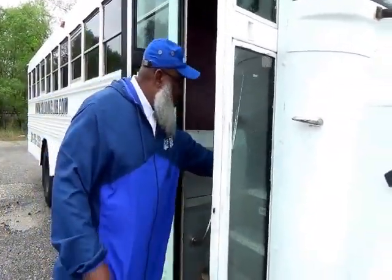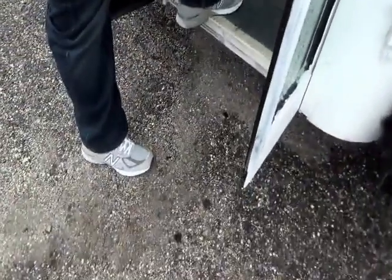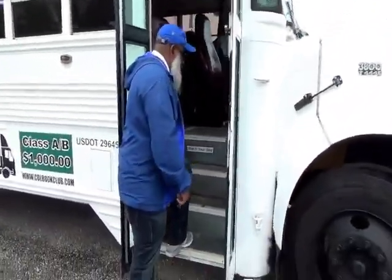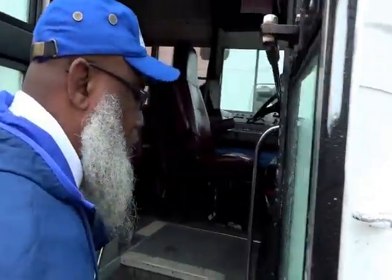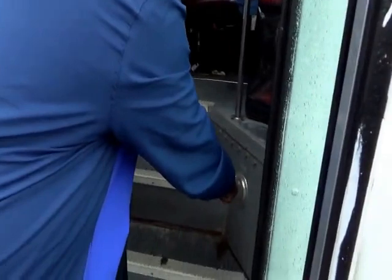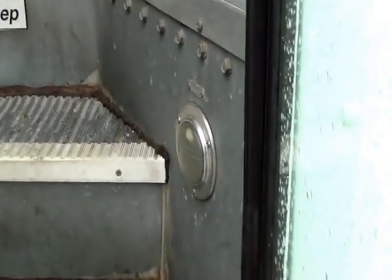And you enter the bus with 3 points of contact: one hand on the handrail, 1 foot on the step, and 1 foot on the ground. You want to mention that the doors, your steps, are not cracked, not broken and secure, no debris. Mention the handrails, they're not cracked, not broken and secure, and no illegal welds. You have a light right here, and this is your step light, not cracked, not broken and secure, no condensation, clean and clear. And then you enter the bus.